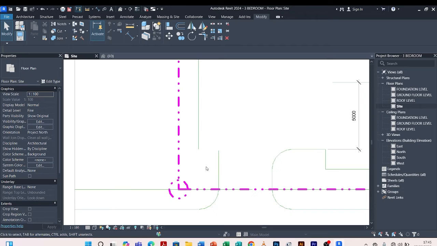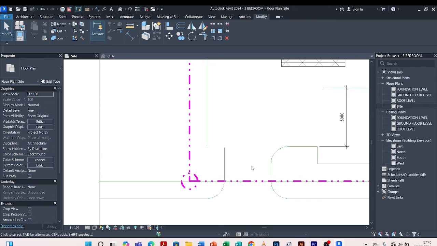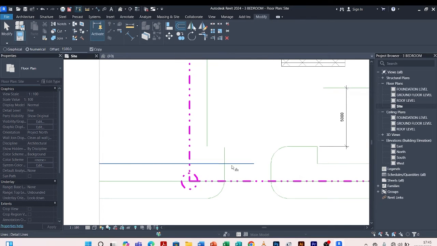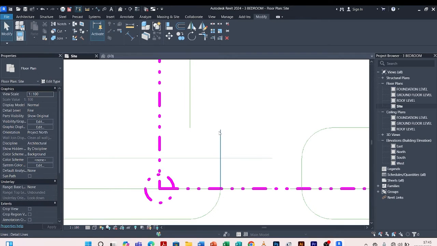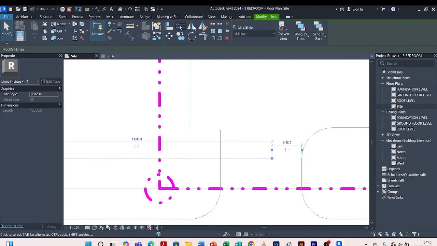So my green can start from here. I also want to curve this at 1.5, so I'm going to offset this line at 1.5. Click on the offset tool, I offset it at that. Then I create similar.